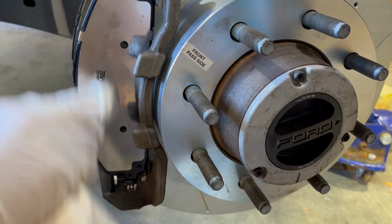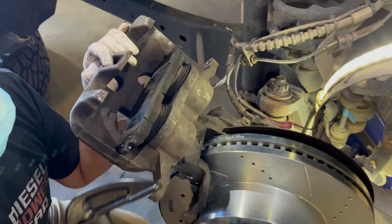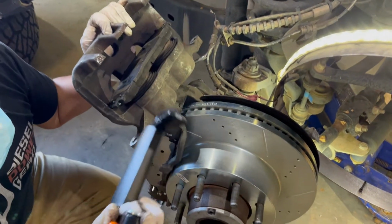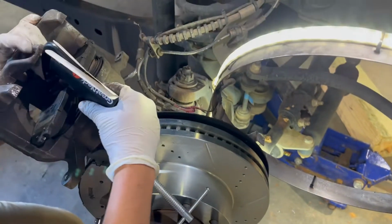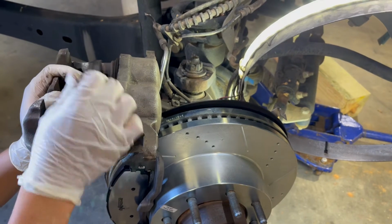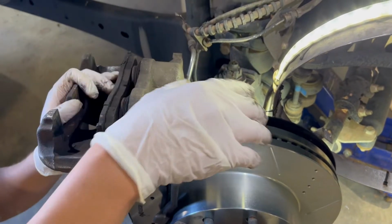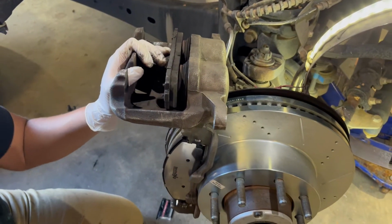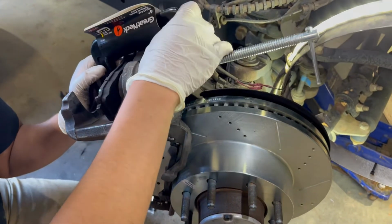Okay, so you're gonna want to get a C-clamp or go to AutoZone and buy a special tool to return the pistons back all the way. So what you're gonna do, put your C-clamp on there. You're gonna want to put a brake pad in here, so when you squeeze your C-clamp, it pushes these two pistons back all the way inside. And then when you're getting ready to install the actual caliper on here, it will slide on perfectly. So my new handy dandy seat clamp.